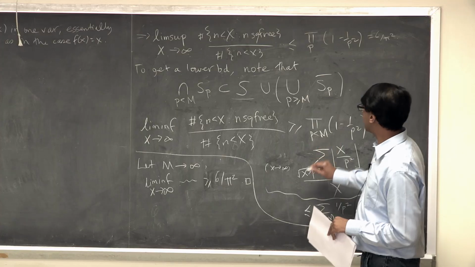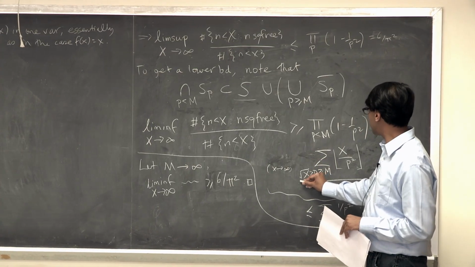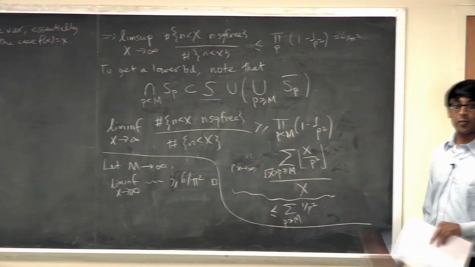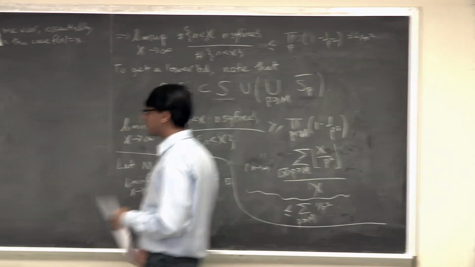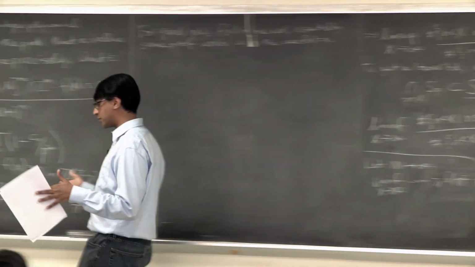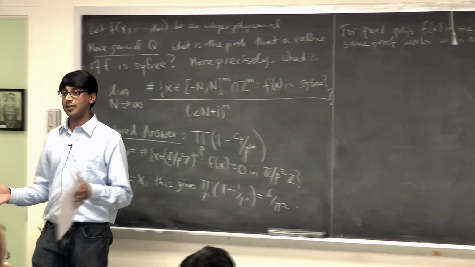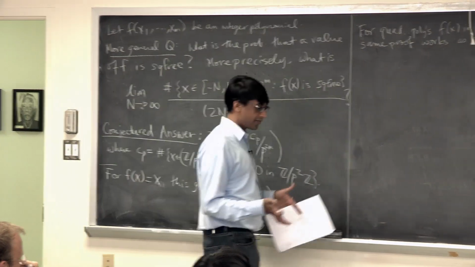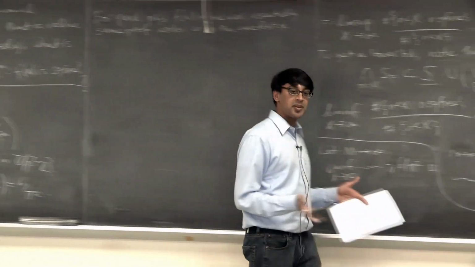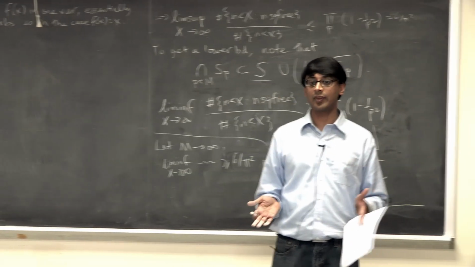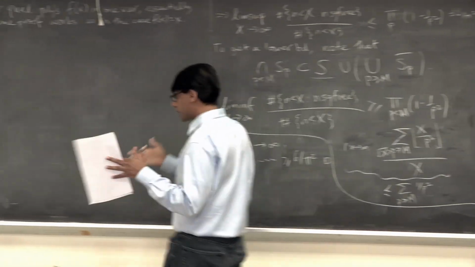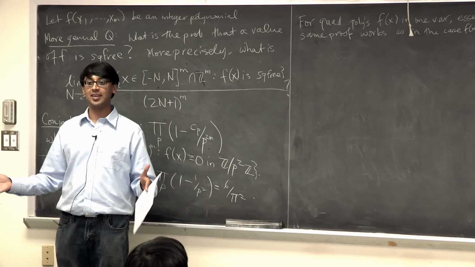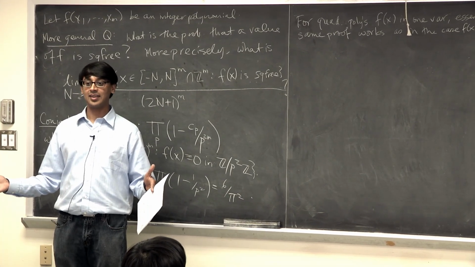So the point is that here we were counting up to x. So p could go as big as root x, and that was fairly small. But when your polynomial has bigger degree, if you plug in a number between 0 and x into a polynomial of bigger degree, say degree 3, then your value could be as big as x cubed, which means if p squared divides the value of the polynomial there, p could be as big as x to the 3/2. But your variable is only going in a range of 0 to x, and your prime could be as big as x to the 3/2.